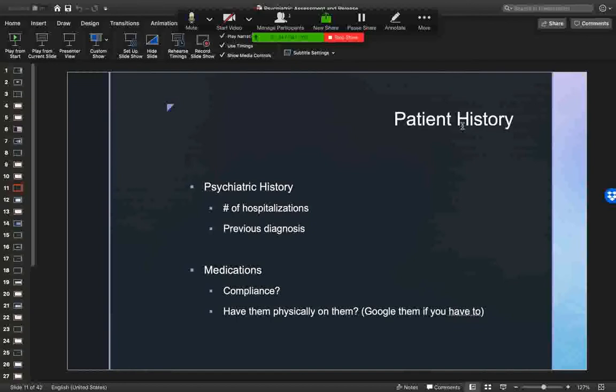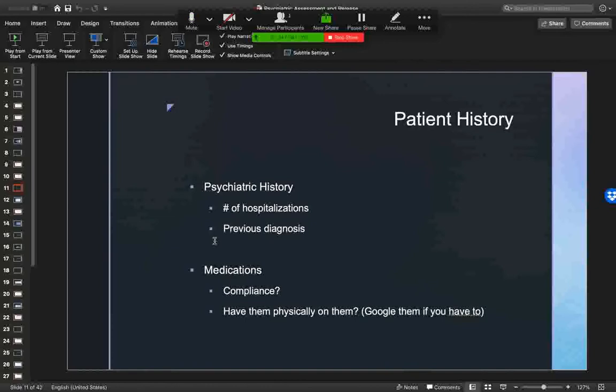All right, so the patient history. Obviously go back to your SAMPLE, your typical approach to getting a history, but this is specific to psychiatric emergencies. Go into the psychiatric history. Have you been hospitalized with this before? With anxiety, that'll give you a very good indication of how serious that anxiety patient actually is. How many hospitalizations do you have? Have you been to hospital before?